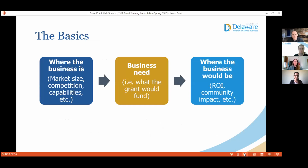So as far as preparing that presentation from kind of the high level, here's the formula we like to use to help you understand what exactly it is we're looking for. There's a list in the app at the end of the application. There's a list of topics that have to be covered in the presentation. We've seen a lot of people take that and use them as section headings, and that's worked out well for them. So also a great way to approach it.